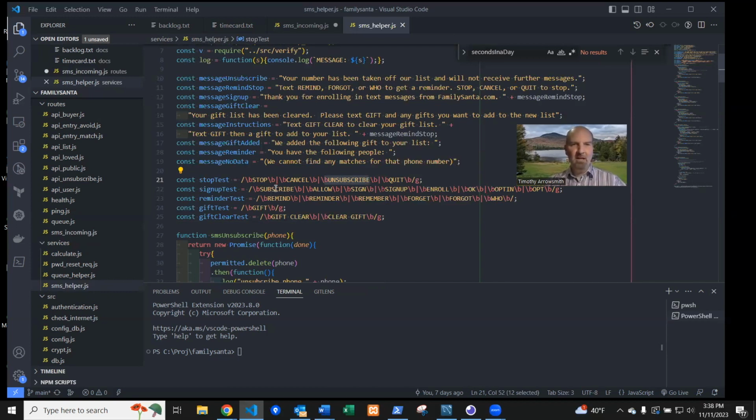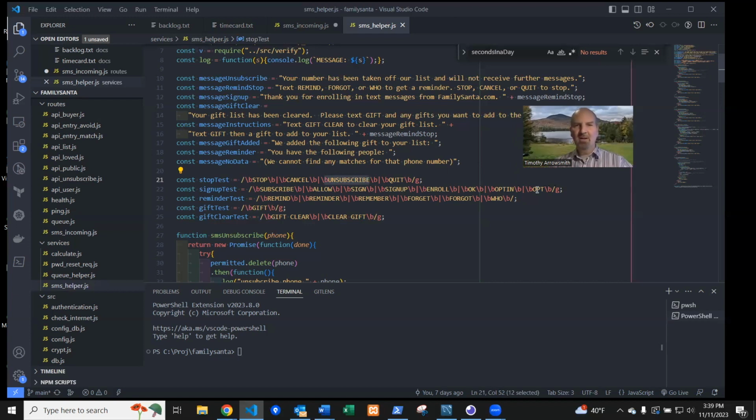If they want to sign up, they're going to be sending either subscribe, allow, sign up, enroll, okay, opt in, or just opt. All those default to being signed up, enrolled, added to the list of phone numbers that are okay to text. And then there's a list of words you can use to ask for a reminder. If you want to just add a gift, you have to use the word gift. There's no other way around it.